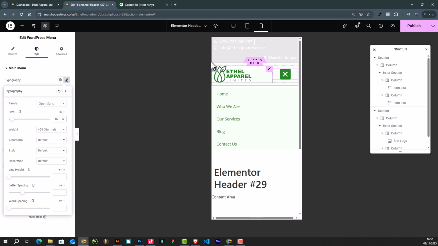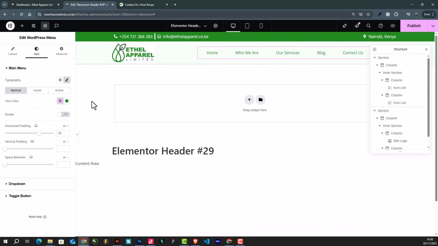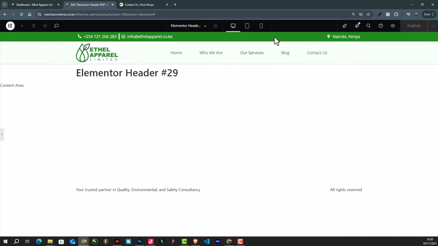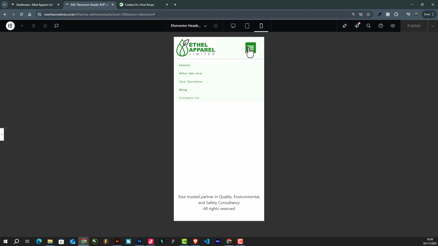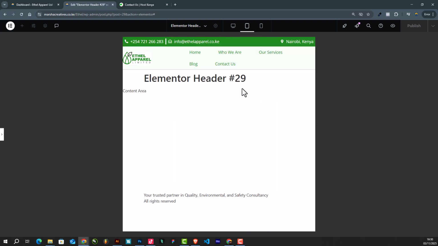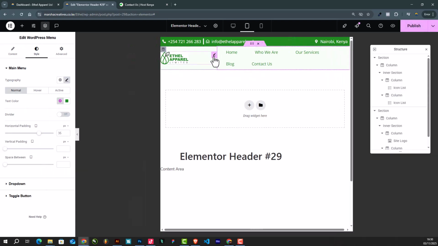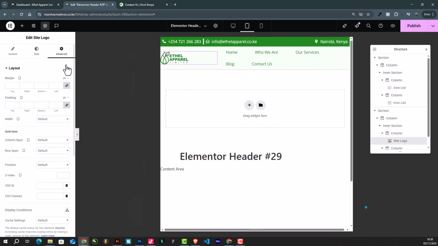So this is done. When you go to desktop view, that's how it looks. And when you go to mobile view, there it is. You can toggle your menu. You can go to any of the pages over here and you can close it. Okay, and if you go to tablet view, it is also like that. So let's try and style it a little bit. So for the logo, let's give left padding of like 20.